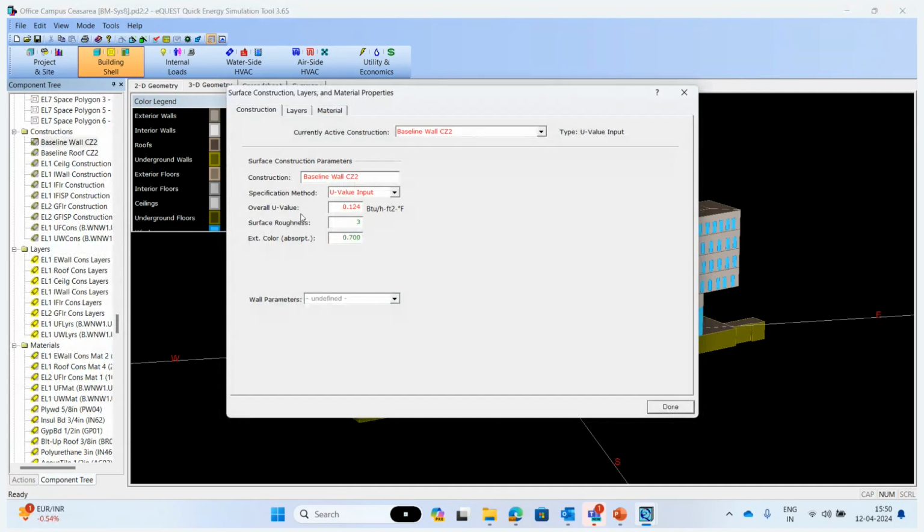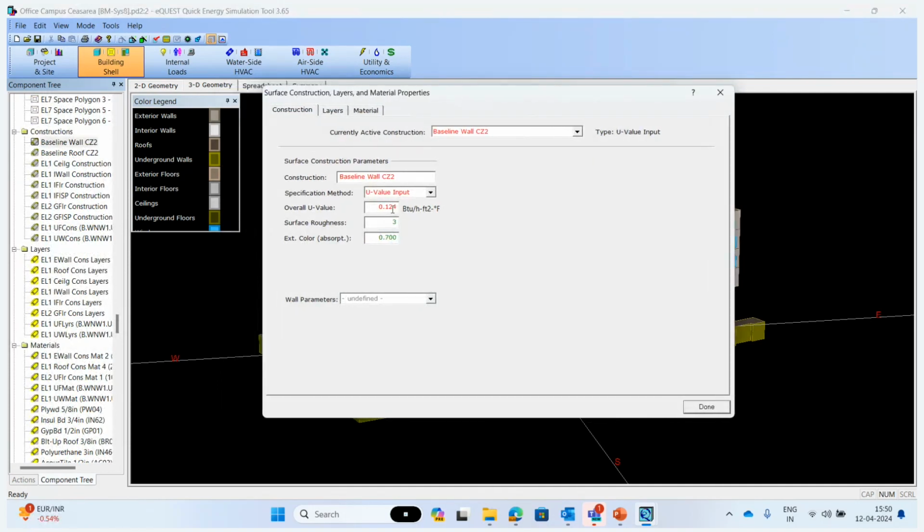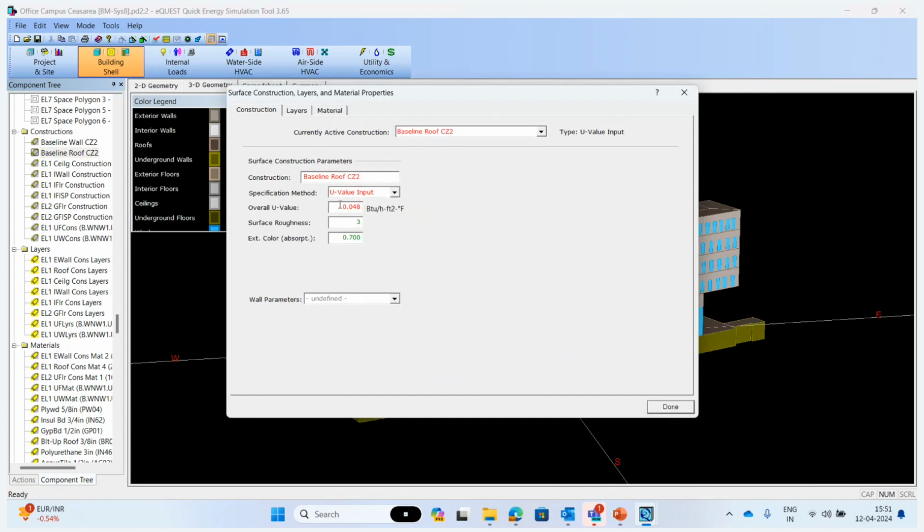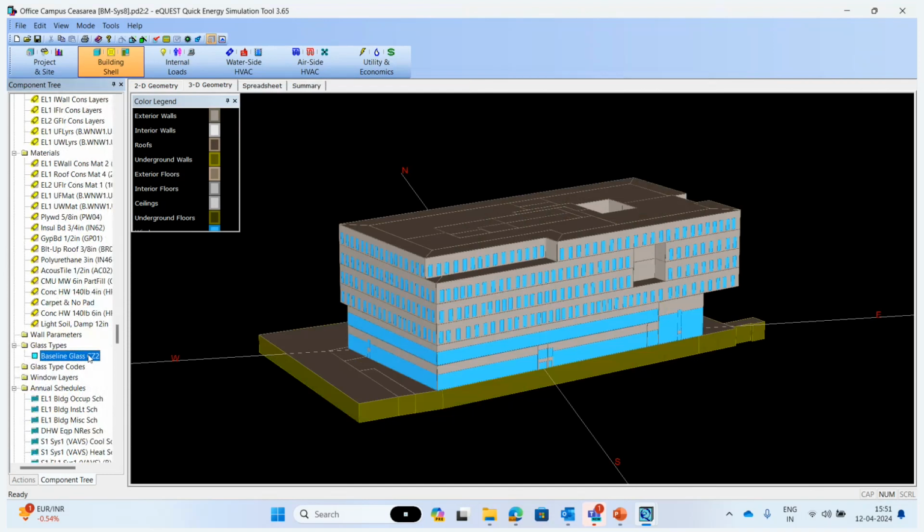So here you can see I use a baseline wall. This is the U value I'm going to use in this particular building. For the U value calculation, you can directly give the inputs also, and then you have the layers also. From layers, you can make the layers, like you have brick, then cement, then some sort of insulation, and automatically EQuest will give you the U value. And if you have a direct U value, you can just assign the direct U value also. So this is the wall I used in this building, and then we have the U value of the roof here, which is again a direct input, and then the glass.